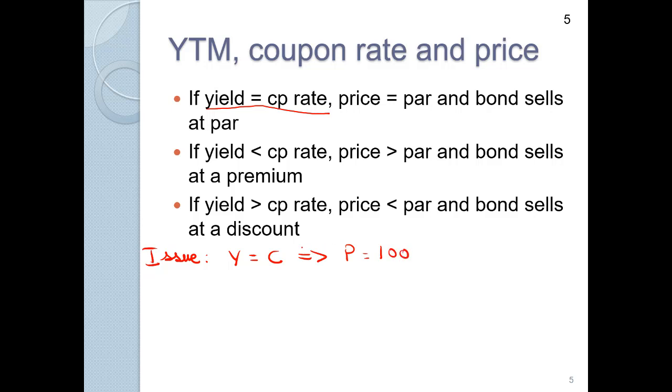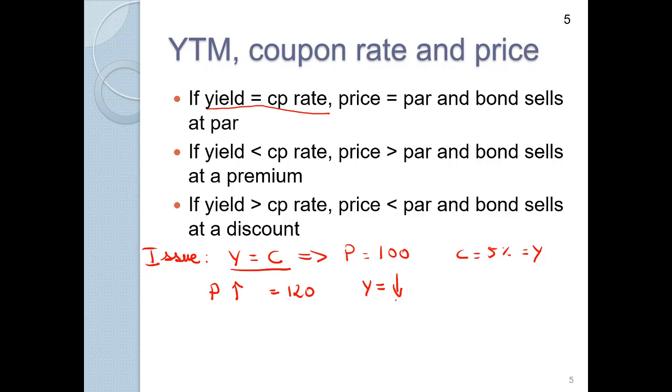So let's imagine that you own a company, and then this company issues a bond, and at issue the yield to maturity is equal to the coupon, hence the price is equal to 100. Now this company does really well, and then the price of this bond goes up, say, to 120. So you're really happy, and then you ask yourself, okay, what happened with the yield? So the yield now should go down, so it should be less than it originally was. If at the beginning, let's say the coupon was 5%, and that was also the yield, 5%. Now the yield is going to be way lower than this 5%. It's going to be, say, 2%.